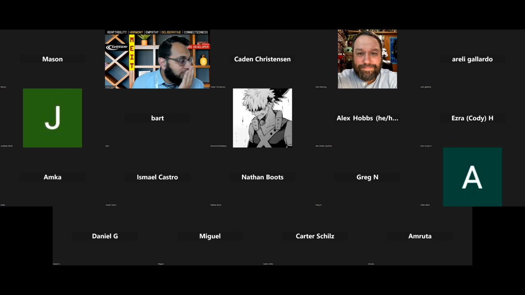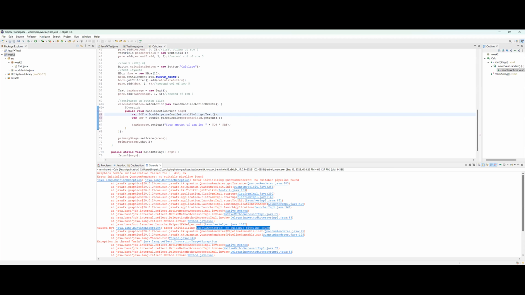Mine doesn't seem to be working anymore. I was changing around some stuff to make it look nicer. I'm getting an error. Let me share it really quick. This is the error that I'm getting. Okay, 1 minute. Let me have a look at it.